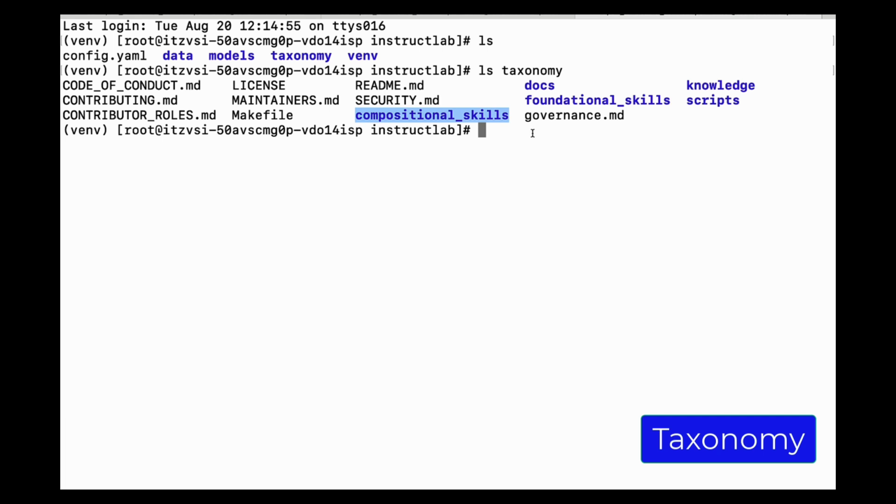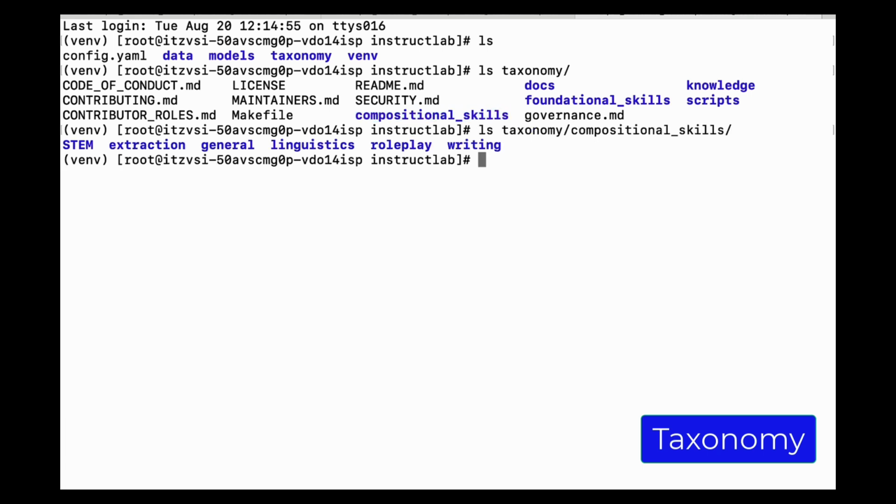In our case, we are teaching the model to recognize abbreviations, so we would like to put it in the compositional skills. If we take a look at what's inside the compositional skills, you will see one category called extraction, and we will put our training examples inside this category.